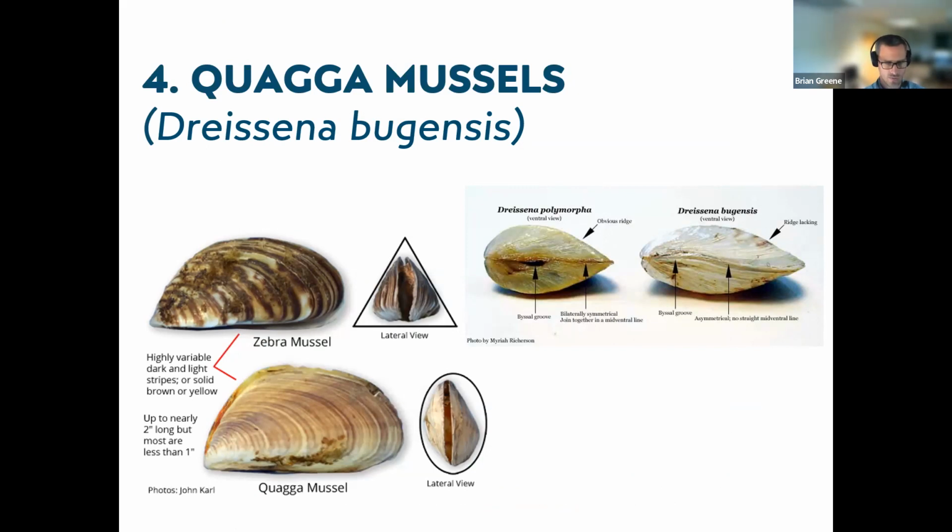It looks very similar to the zebra mussel, but it is different in that it generally grows bigger. It can be up to 2 inches in size, and it generally has not as strong of a zebra marking pattern. And the real key characteristic to tell is a zebra mussel has a flat bottom, so it's kind of a triangular shape. You can set it up on something and it'll sit flat and stay up. But a quagga mussel has a rounded overall shape, so it'll just flop over. So that's a key thing to tell them apart.